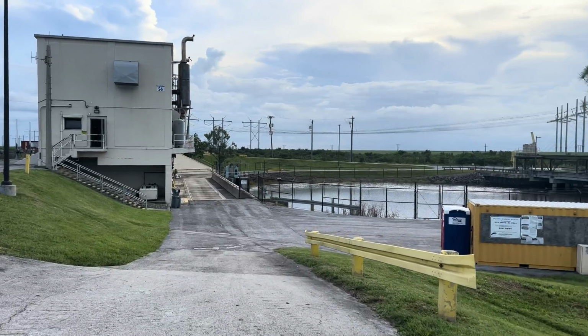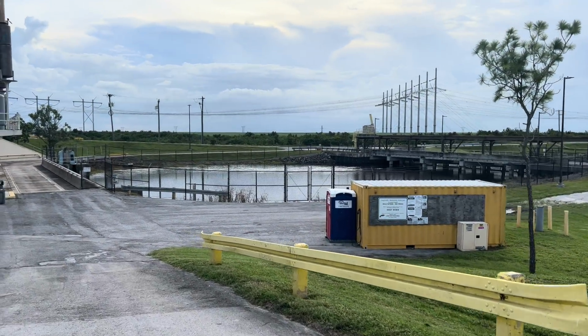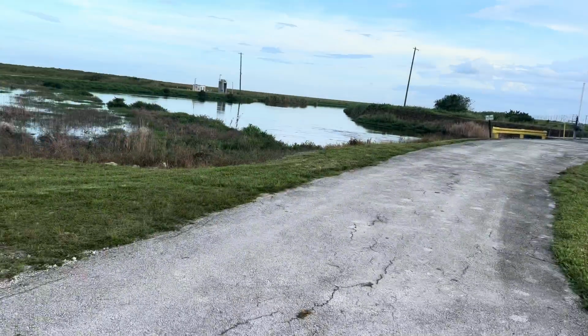So this is actually the factory where all bicycles are made, right here. Right there is the water where they test the buoyancy of these bicycles. And yeah, we're gonna head down this gravel right here.